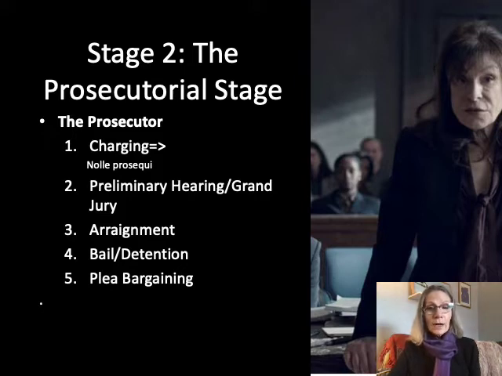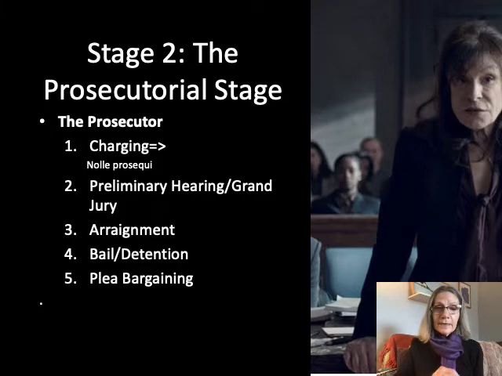The second step is the check on the charge. The prosecutor has a lot of power when they're charging somebody with a crime. Well, we live in a democracy, and in a democracy you want to make sure that other entities are checking that there's probable cause to sustain that charge. That's what happens in that second step. The preliminary hearing is basically a hearing where the prosecutor comes to the court and tells the judge what they want to charge an individual with. The defense attorney will be there and will say that there's not enough probable cause to sustain that charge. Then the judge will determine, as a result of that hearing, whether or not there is probable cause and whether or not a charge should be levied.